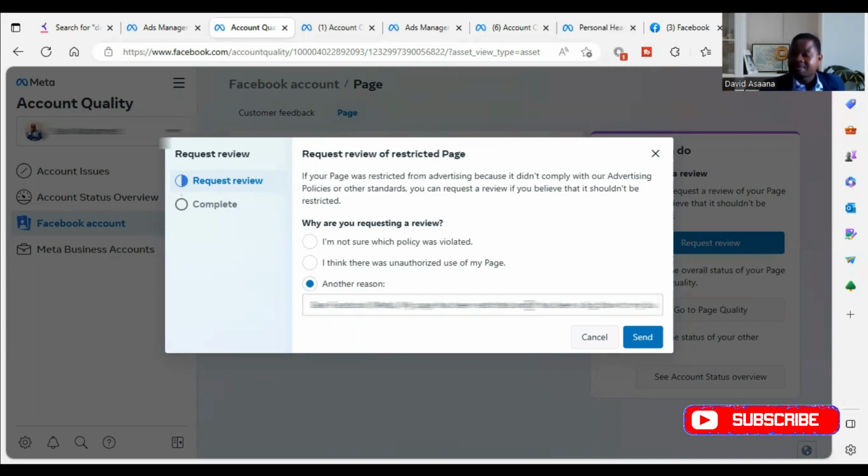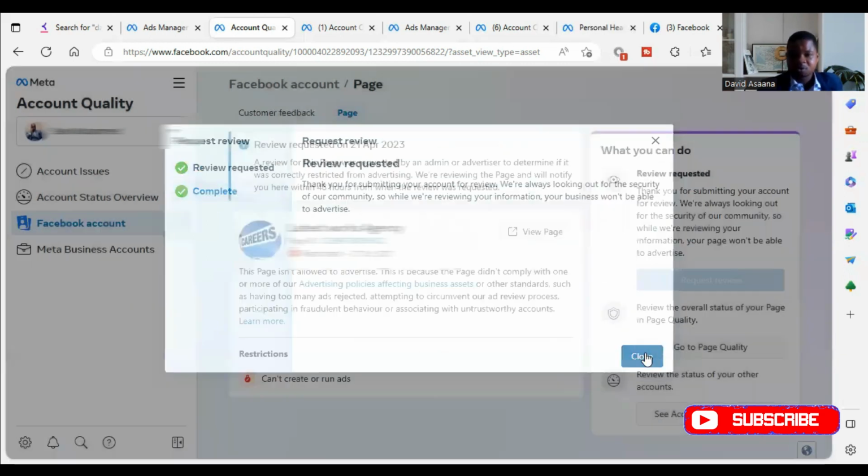So take time to describe in detail whatever it is that you encountered. A lot of you will always ask me to give you the text, but the best thing to do is to take time and write, because if I post this text, then we all write the same thing, and that will not be the best. So take time and describe whatever you are facing. When you describe it, after that, you click on send, close.